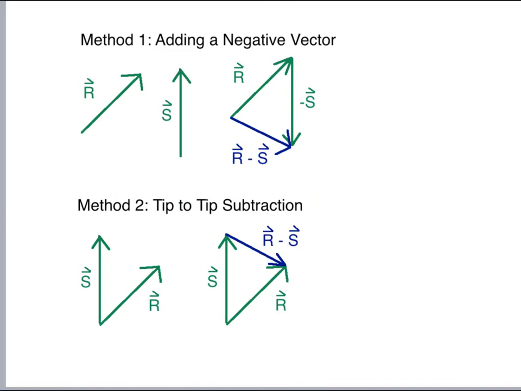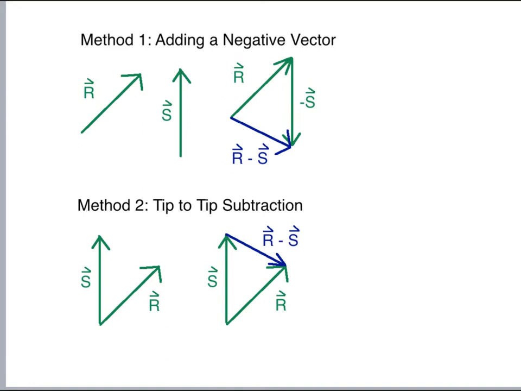So just to recap, let's compare these two techniques. If I have my original two vectors here, I've got my r vector and my s vector. The first method is to add a negative. So I've flipped my s upside down, I've drawn my r, I've gone tail to tip. Here's my second tail to tip, and that gives me my r minus s. The other method is to not flip the s, but to connect the two vectors tail to tail and go from the second to the first, and that lets me draw my vector subtraction.